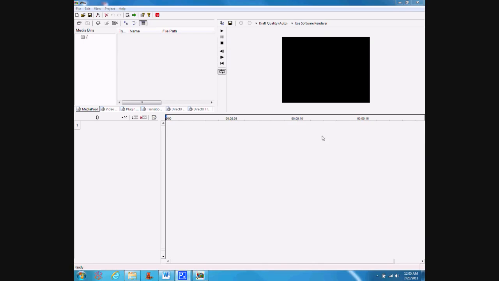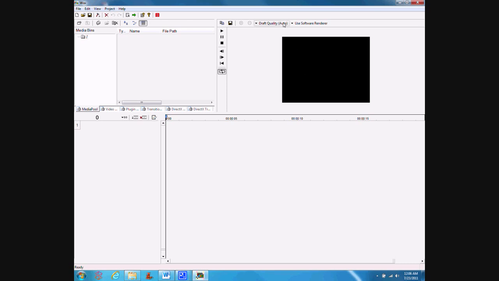Okay, now we're going to look at the preview window right here. Okay, we're going to start with this button right here. This button, Save Display to File, is basically taking whatever is displayed on this preview window right here. It's going to save it into a different file.